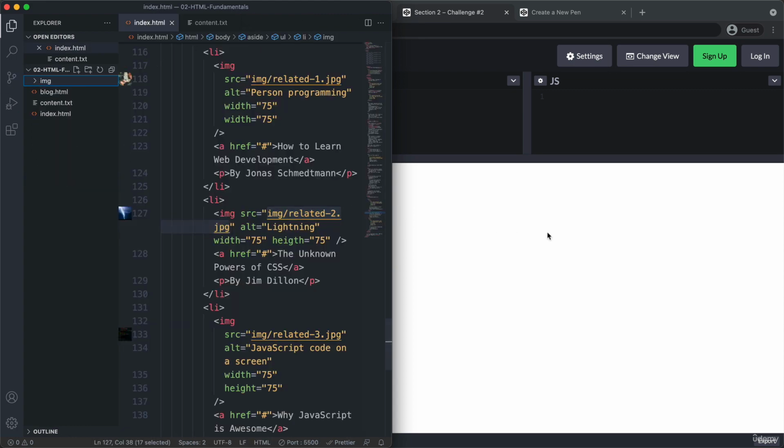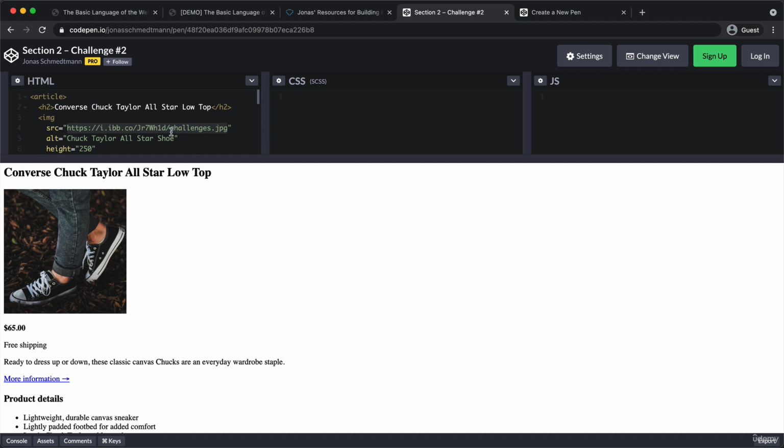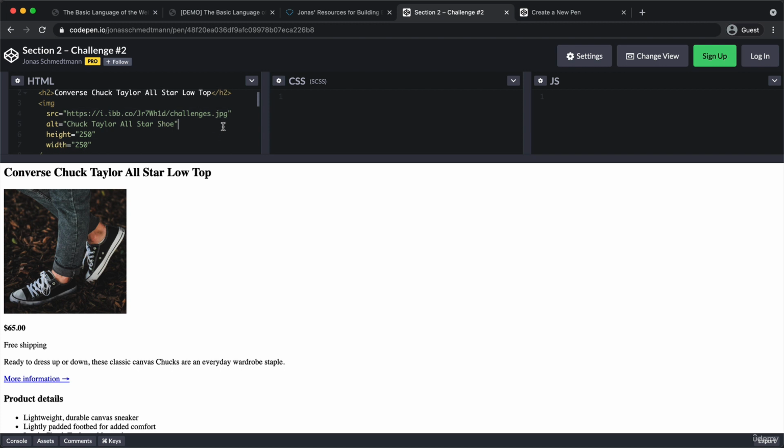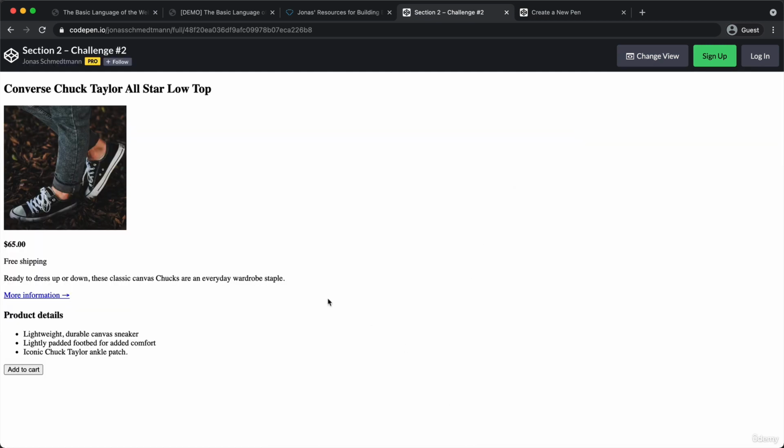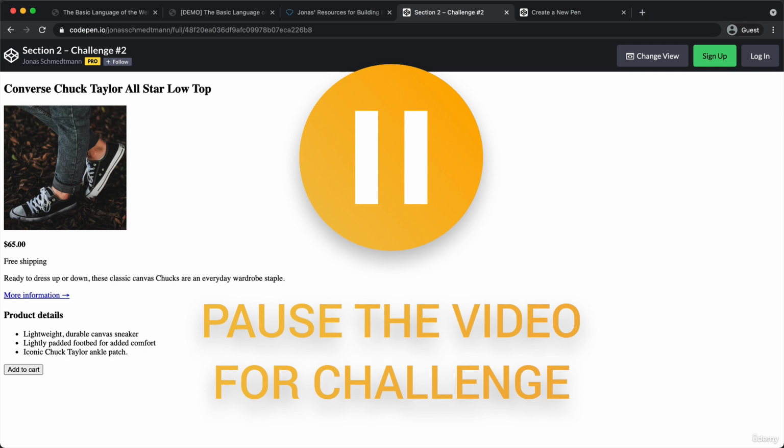Okay, but if you're building it on CodePen like I'm going to do, then you will need this image that is located at this URL. So just copy this here somehow from the screen and use it for your own project. Then the dimensions of the image should be 250 by 250. And with this, I think I gave you everything that you need to know. So go ahead and copy this URL. And now I will switch to the full page view so that you can see everything at once. And now I will just leave you to it and come back here in 5 or 10 minutes once you are ready.